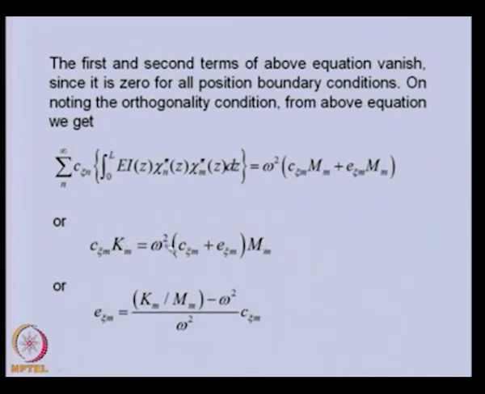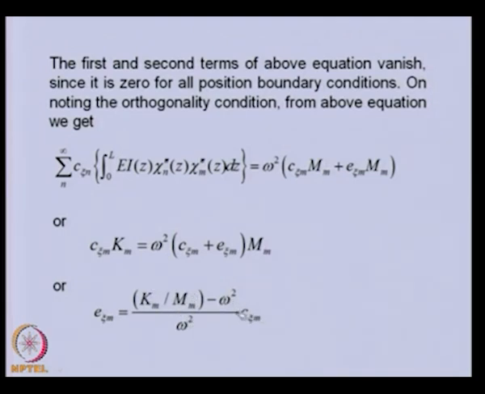Now our aim is to obtain the eccentricity variation in the shaft. If we can find this constant, then we can obtain the distribution of the eccentricity along the length of the shaft. So this equation we can solve for E psi m like this. Now we know all the terms on the right hand side: this is the ratio of the generalized stiffness to the generalized mass, which is nothing but the natural frequency for the mth mode, and this is the spin speed of the shaft.